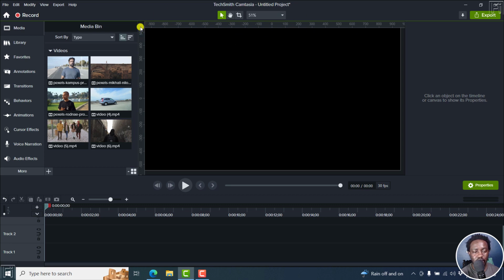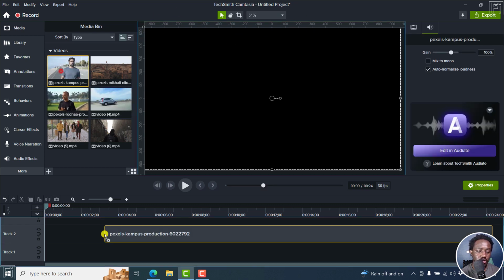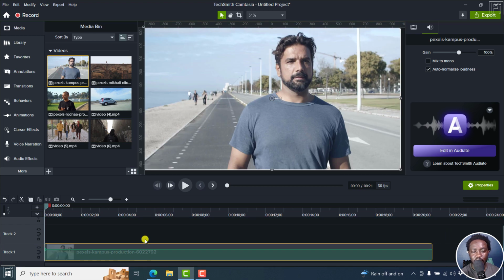So these are your rulers and guides etc. So let's drag some media on the timeline right here. Now for you to add the rulers, all you need to do is just hold your left click on a section here, just drag your ruler where you want it, click again, drag another ruler where you want it, let's say maybe somewhere there. But you can also use these indicators here to let you know where you want.